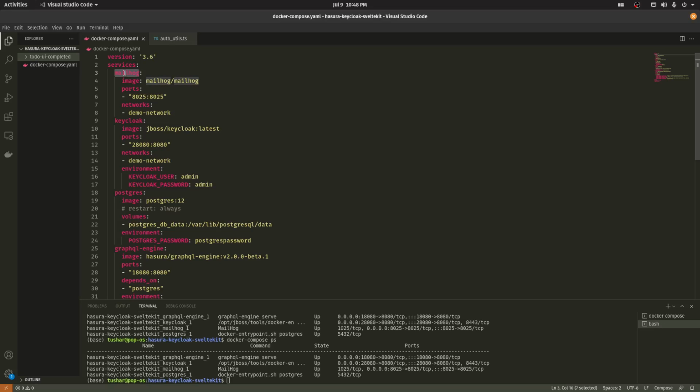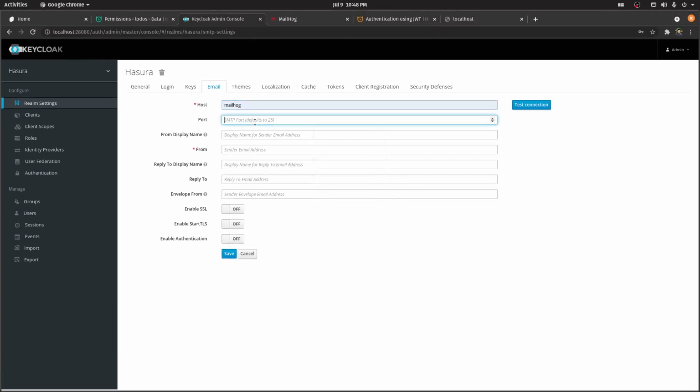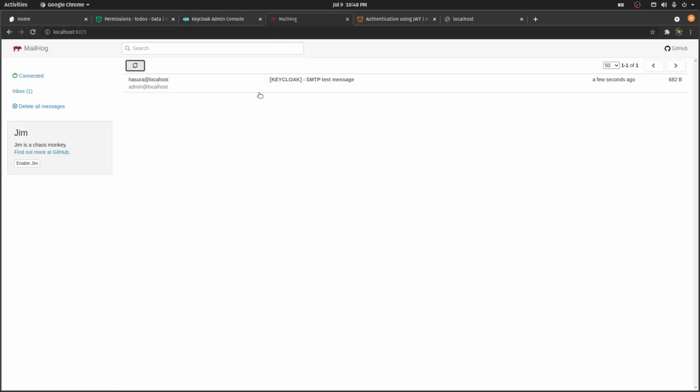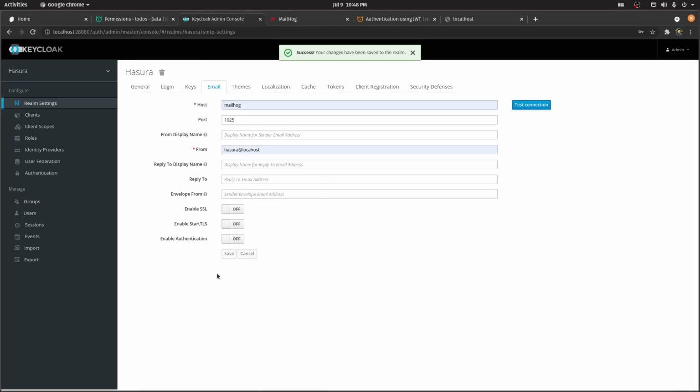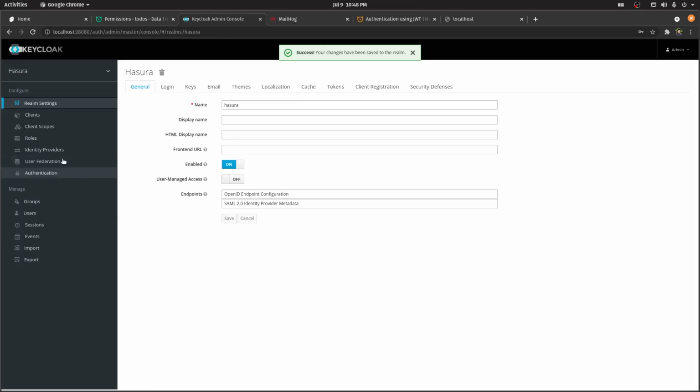If some other name was given, that can be put here in this field. 1025 is the default port where your SMTP connection works, and from Hasura at localhost, this will be able to test this connection, and as you can see, the SMTP is working. Okay, we will just save this.